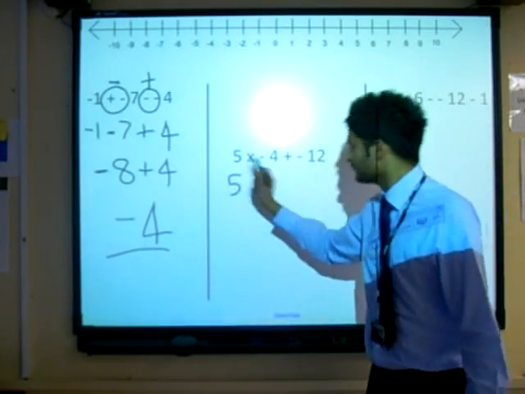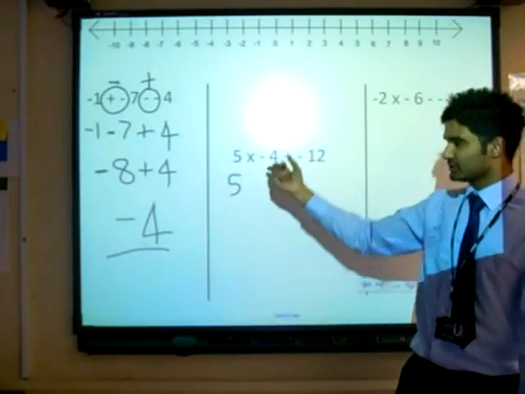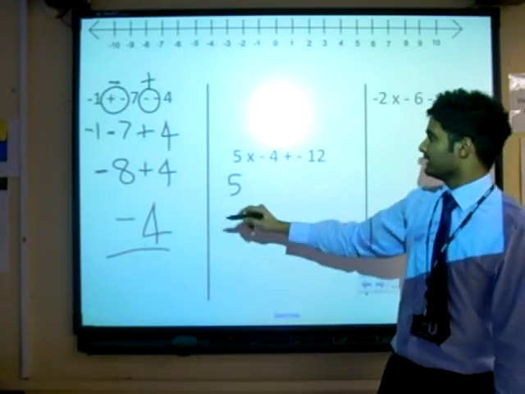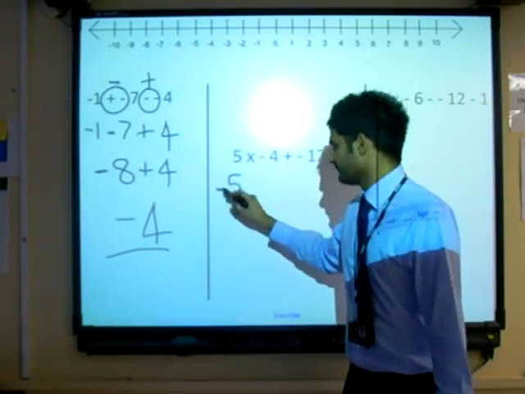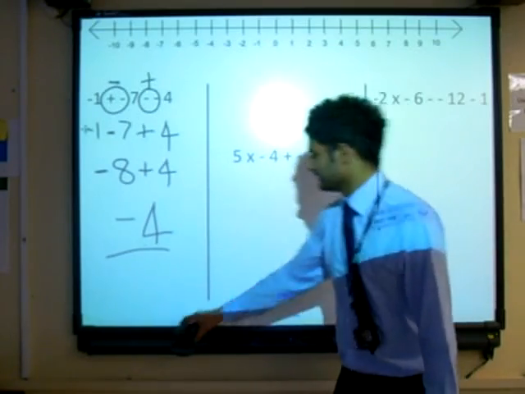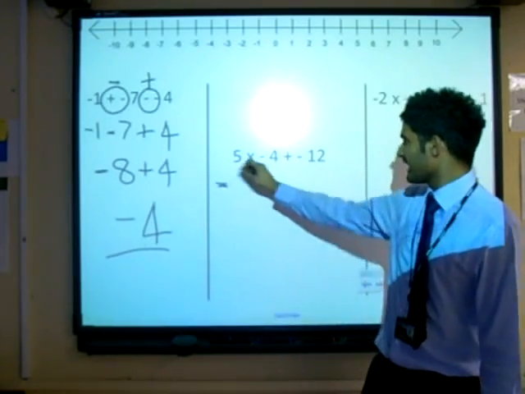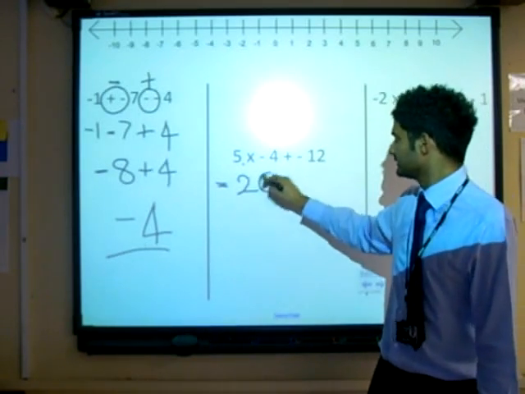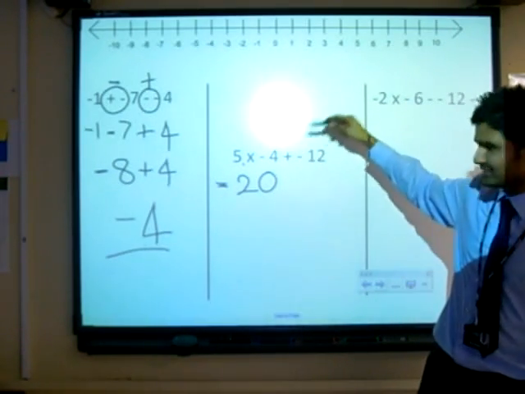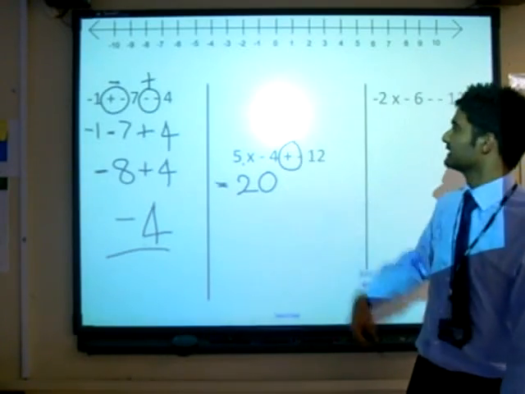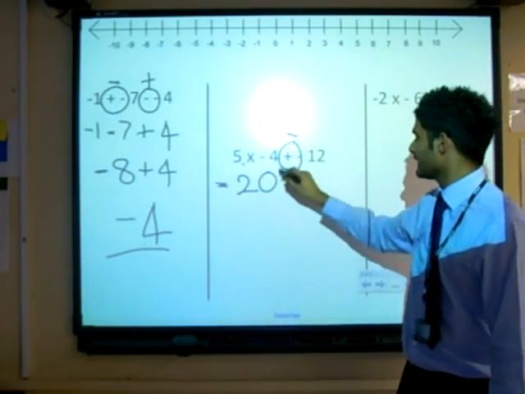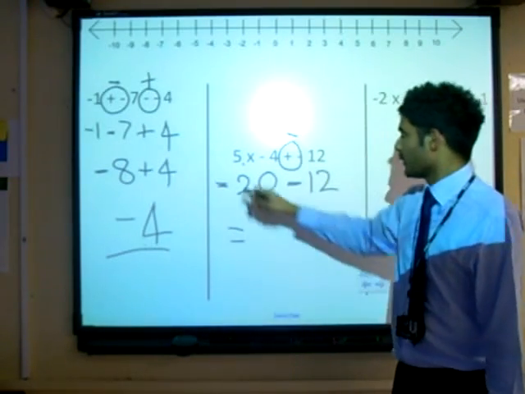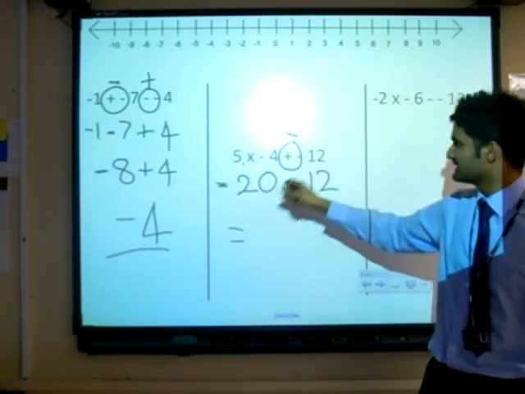So always, so we're starting with the 5. Multiplying, and remember what I said. Positive multiplied by a negative. It's a negative. So we've got to have, let's get rid of that. So we've got to have that negative there for the start. 5 multiplied by 4 is 20. Okay. Add a negative 12. Circle that. Made it into a negative. So that's subtract 12.